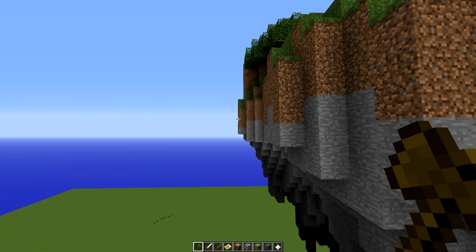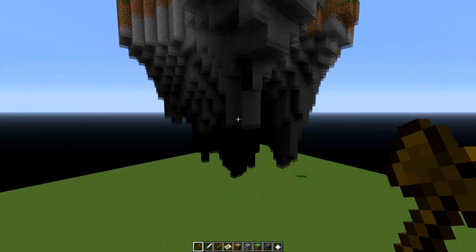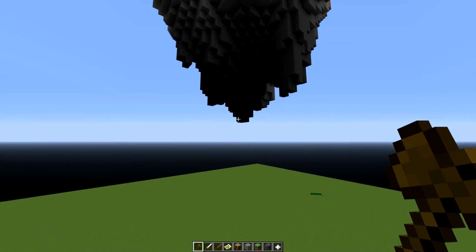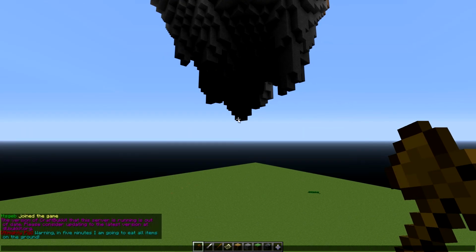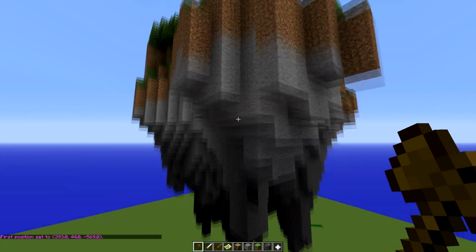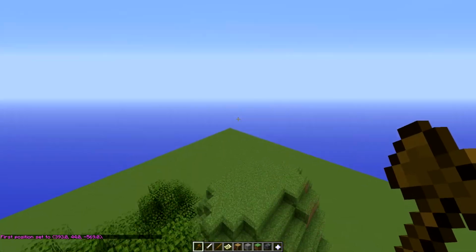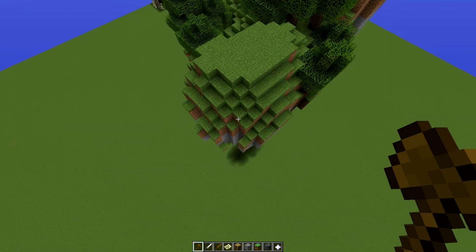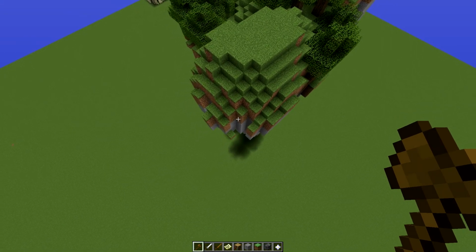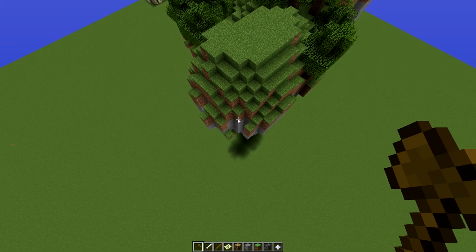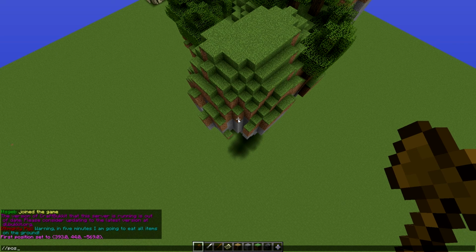Alright, you see I did the same thing over there, and I'm going to drop down to the bottom here and do the same thing there. Then you type //POS1, select that one, and we're going to move it over to the other side. On the other side, you do pretty much the same thing. Get yourself one block outside, and then type //POS2.